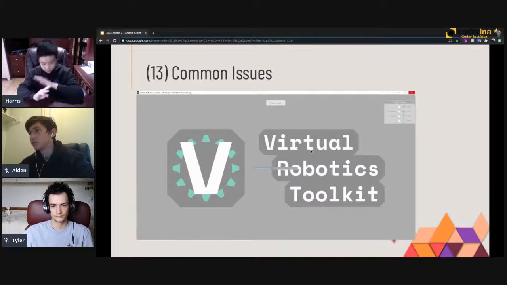One thing you can do is just wait. If you just wait, then it should be fine. But if it continues happening for like 10 minutes or so, then you might want to go into the task manager, close the application and restart. With that in mind, you might have some data loss because you forcibly closed the app. But sometimes Virtual Robotics Toolkit might not load, depending on the computer.